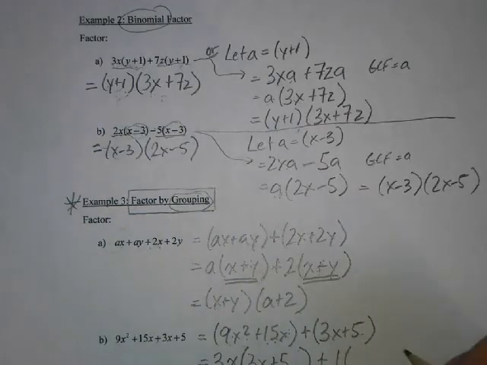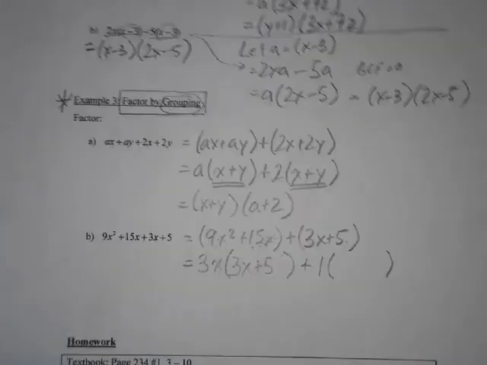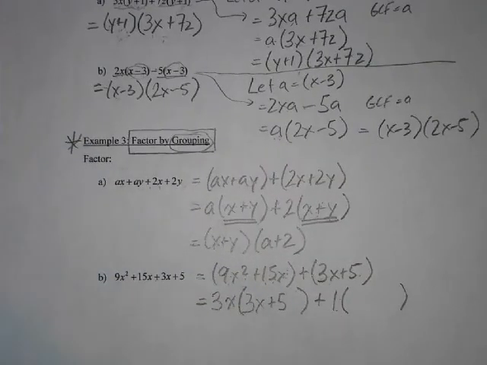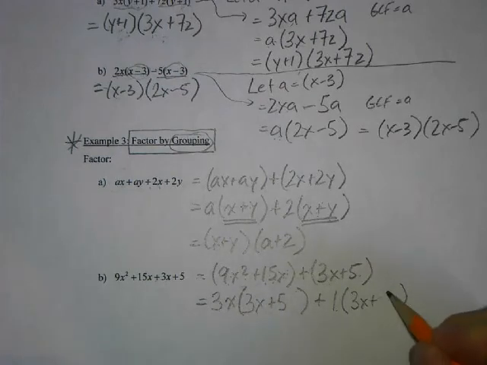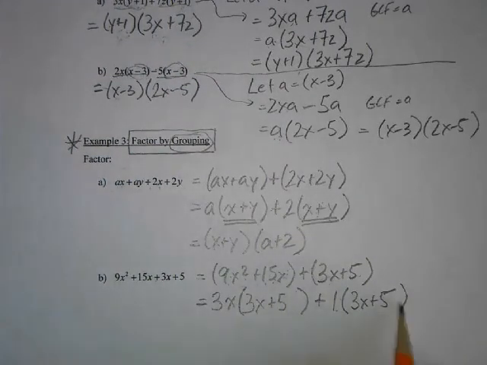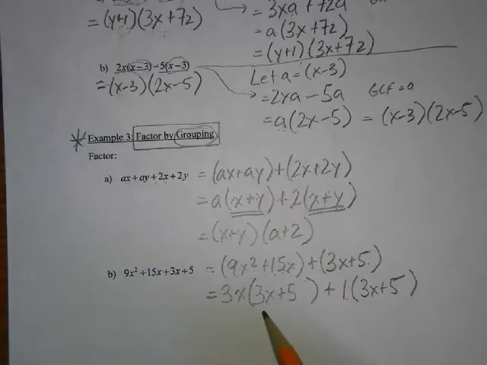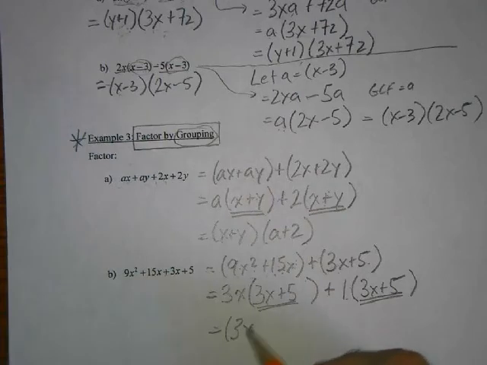And I know I told you not to do that earlier, that 1 isn't really a greatest common factor, but for the point of this factor by grouping exercise, it's important, I think, to put the 1, and you'll see in a second. So basically this whole binomial just stays inside the brackets because there was no greatest common factor. 1 times that gives us that. And now you can see, just like the last question, I have a 3x plus 5 that's a common binomial factor of both of these expressions. So that becomes my greatest common factor.